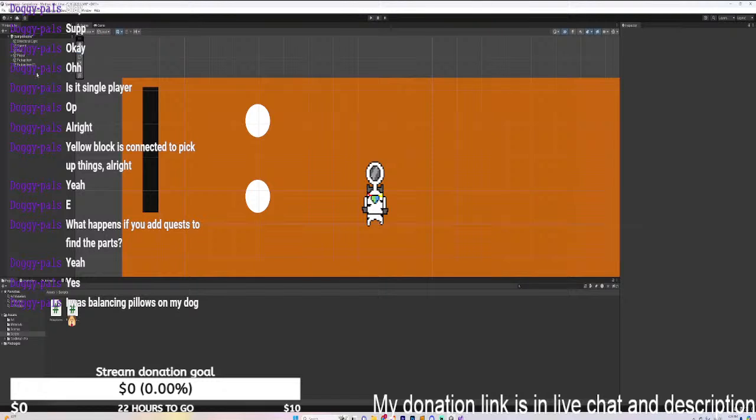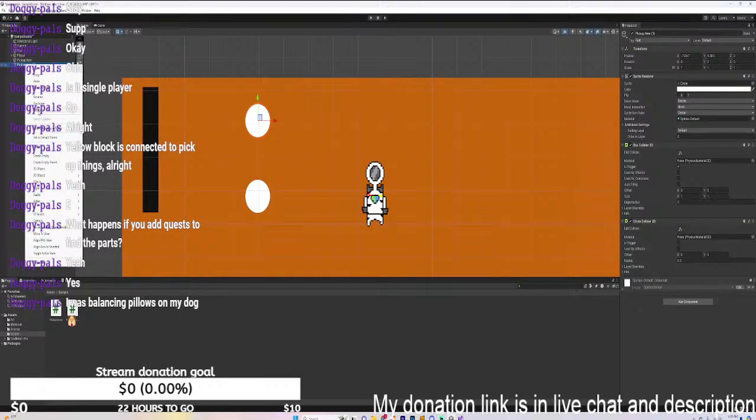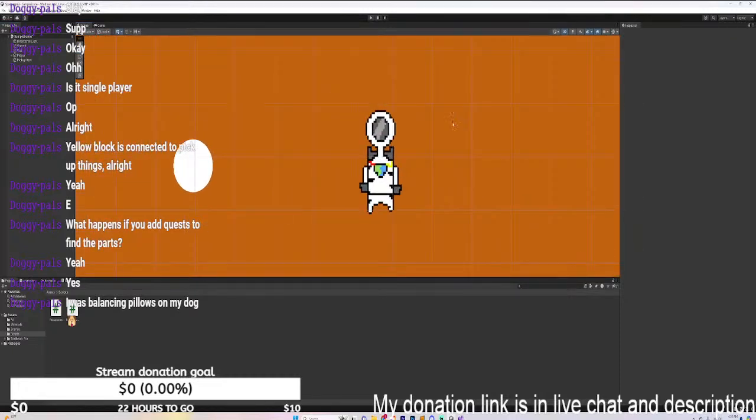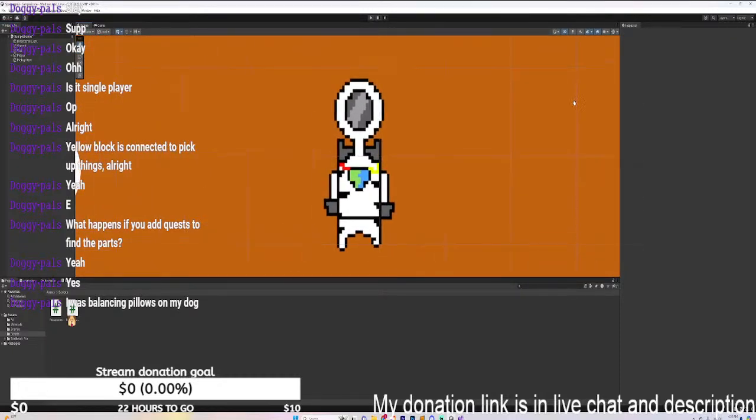And then we got particle effects and stuff. But first, I think I'm gonna delete this because I don't need it. We're gonna zoom in on this guy.